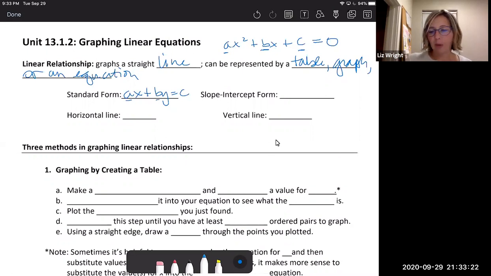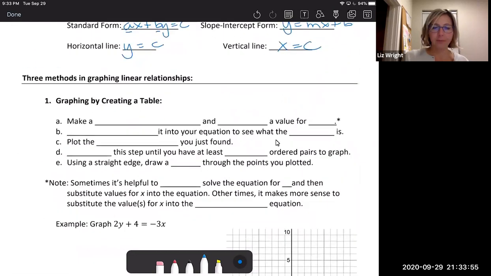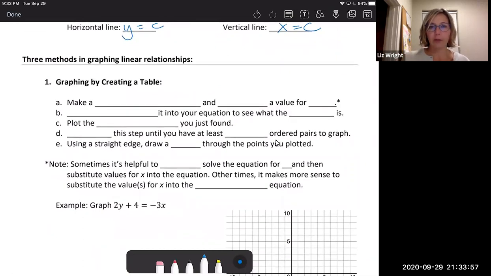All right, so we've also got slope-intercept form, which is going to be y equals mx plus b, that we've talked a lot about already, where m is the slope, b is the y-intercept. We've got a horizontal line. I'm hoping you remember that's the one that starts with a y, and it's going to be y equals some constant term. And a vertical line is going to be x equals some constant term. And so those are just kind of our general equations for the different types of linear equations and linear relationships that we have.